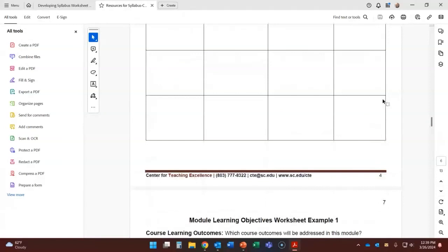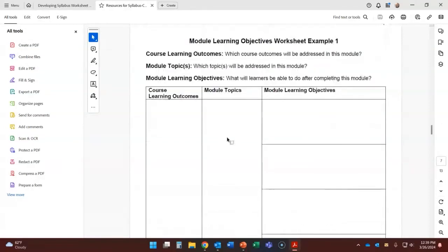There is also one that maybe is better if you have an online course, so you have learning outcomes. Perhaps it's designed in a module format, or it could be in person as well. Here are the module learning objectives. What are the activities that they're going to do? What is being achieved in each of those modules? Okay.